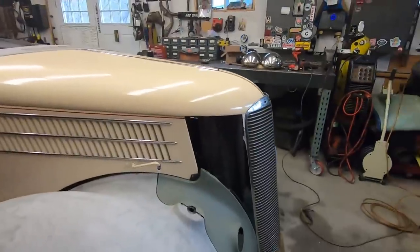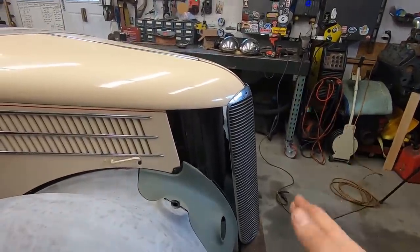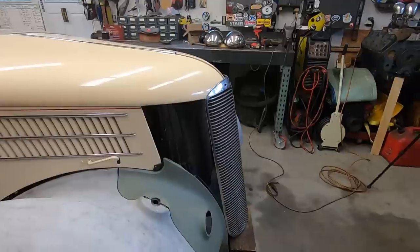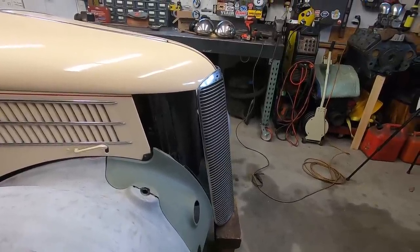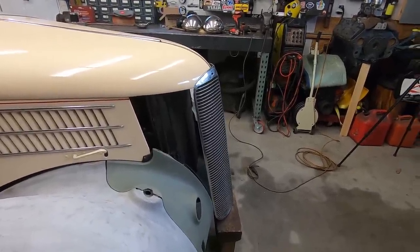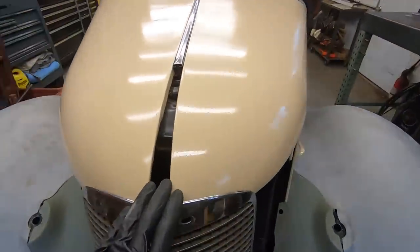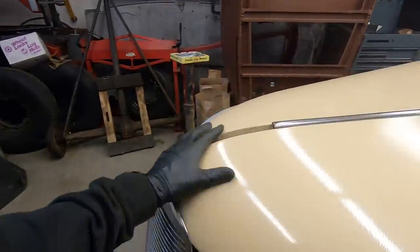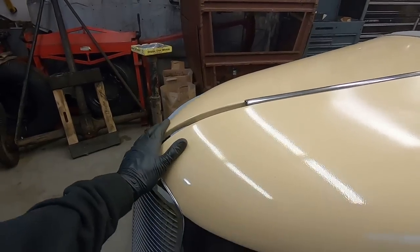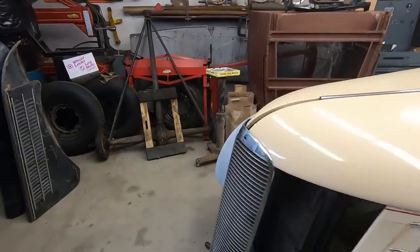And right now it gives a nice raked look to that grill, kind of reminiscent of the 36 grill. Actually, it's kind of got the same, maybe a little more aggressive angle to it, but not by much, because if you go too far back, it won't flow correctly into the nose of the hood, and it'll really just look weird.